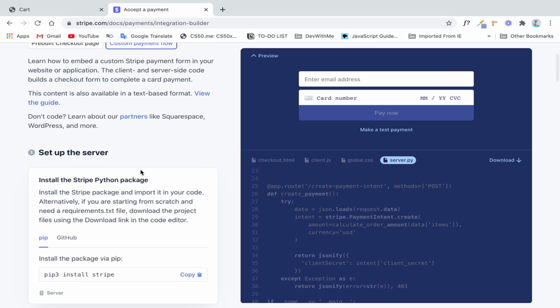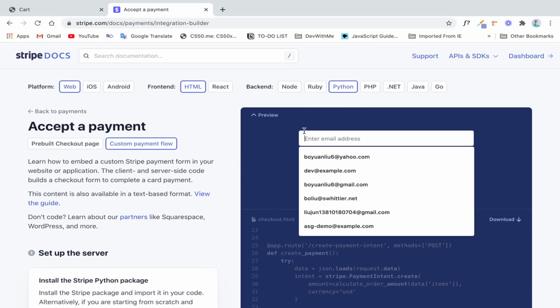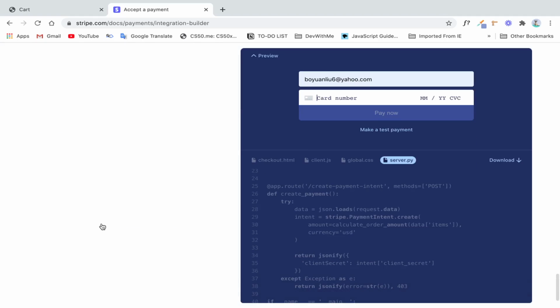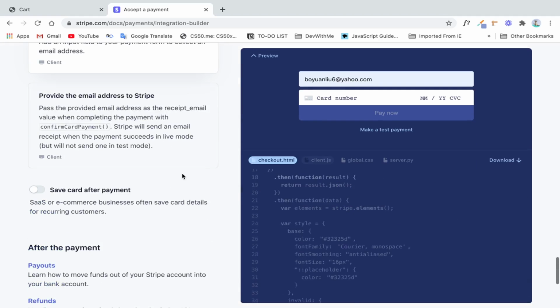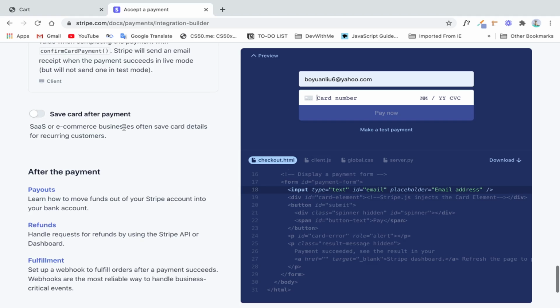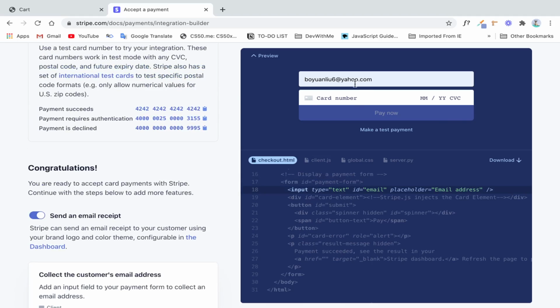So first, we will use this documentation. Essentially, what should happen is we type an email address and a card number, which is here. This is just a sample one that we will be provided. We send an email receipt. So in here we'll just say 4242424242424242.